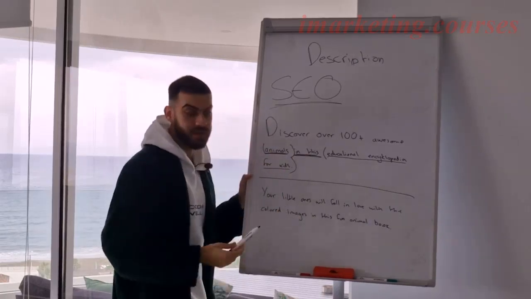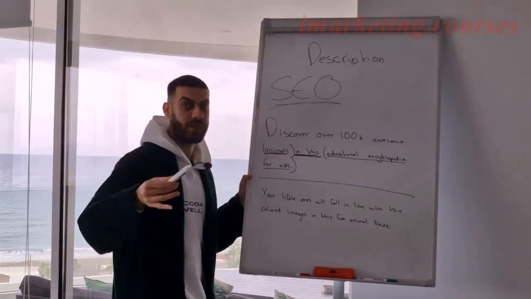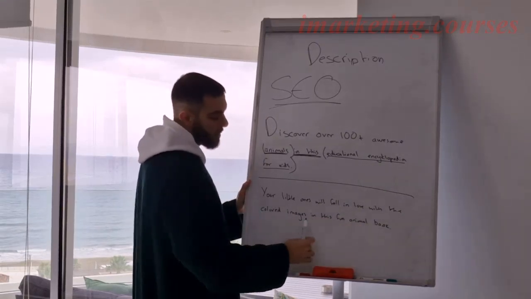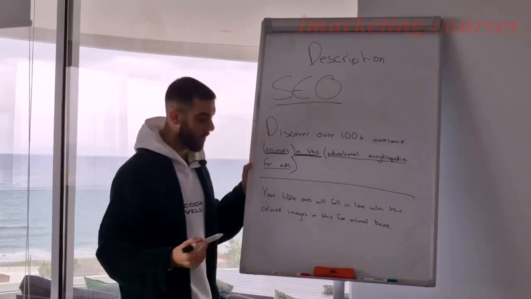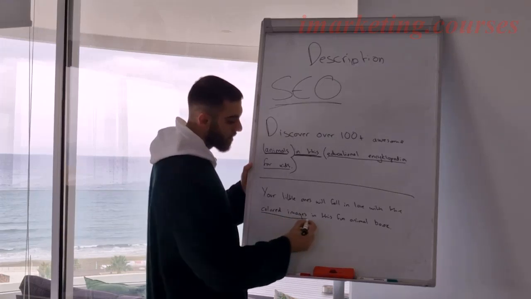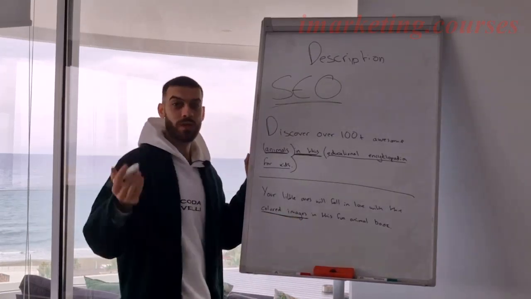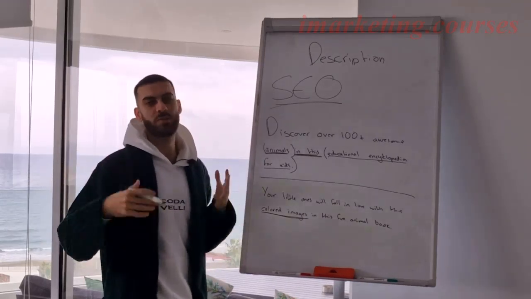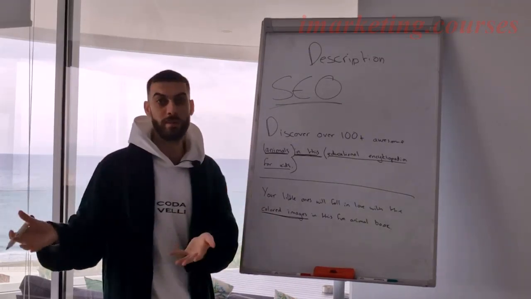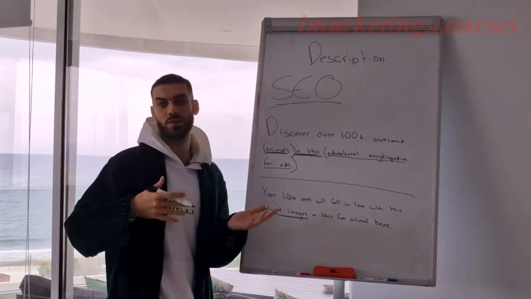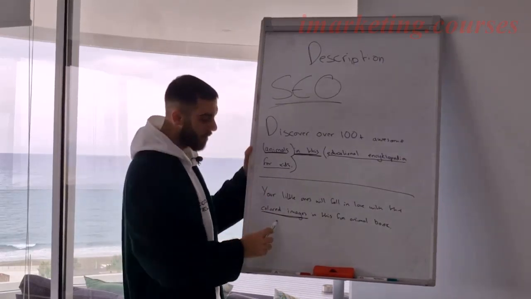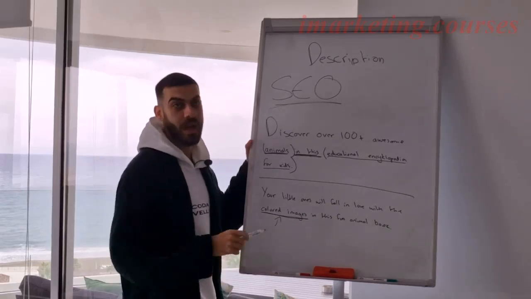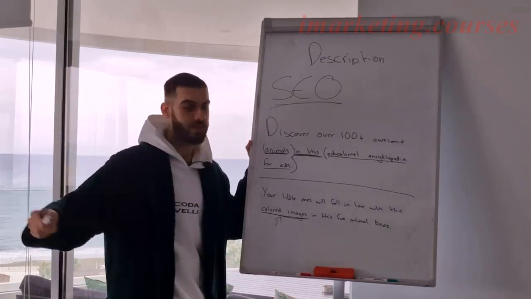Now let's look at our second sentence. This is a different sentence in the same description. Your little ones will fall in love with the colored images in this fun animal book. Well, now Amazon knows that there's colored images. So if one of your keywords has the words colored images inside, because sometimes people search for cookbooks and they want cookbooks with colored images, because there's a lot of cookbooks out there that are just black and white. So Amazon now knows colored images and can index you for the keyword colored images. So anyone that types in animal book with colored images for kids, you can index.